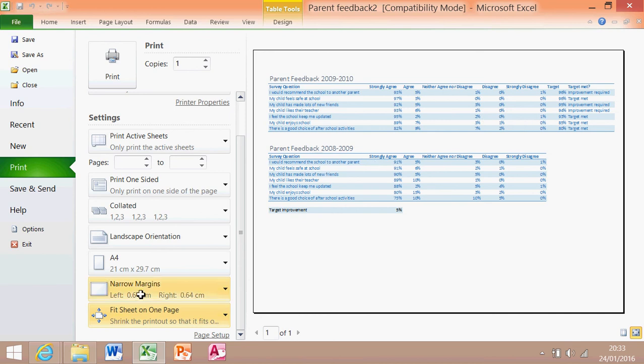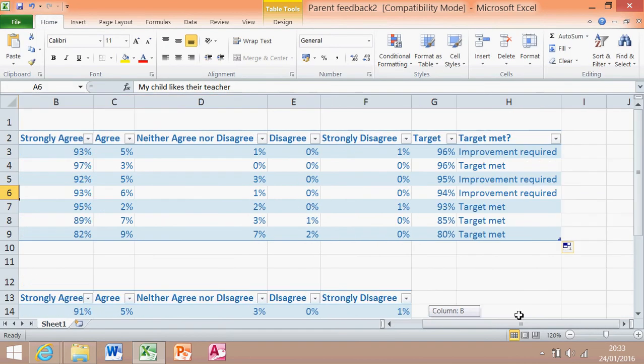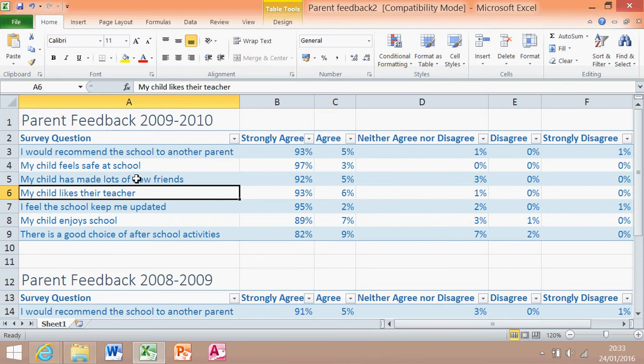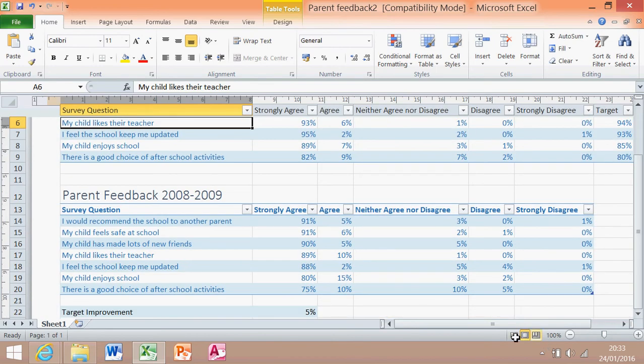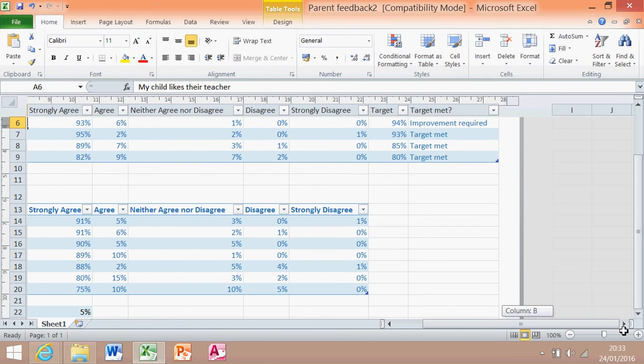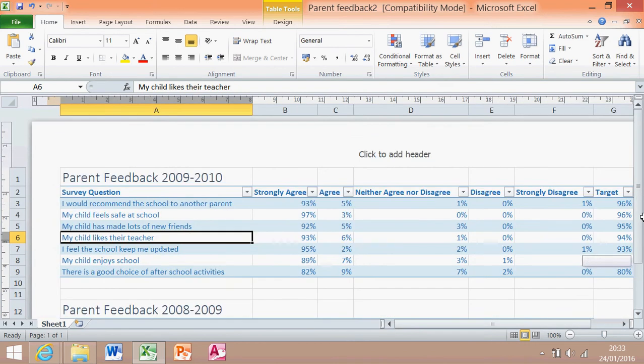So I'm happy, and now I'm just going to click home to get out of the print preview. What you'll find is, if you've done a print preview, usually it puts the lines in. It hasn't done it on this occasion. Go to page layout view. Down here you can switch views. You can see that's just going to fit on. Obviously that fit all the sheet on a page is good.